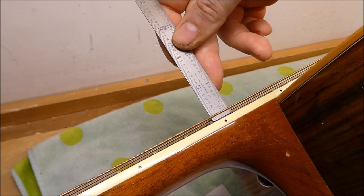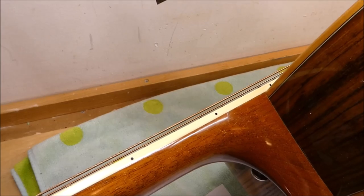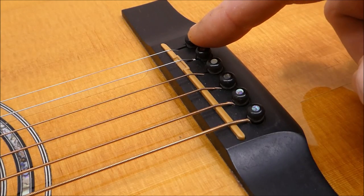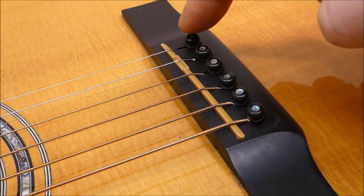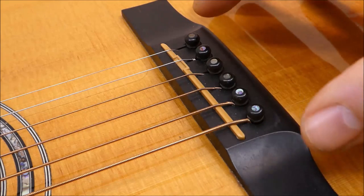The action on this is 6/64ths, which is about 2.4mm, and that's marginal. A lot of players would have no problem with this, to be honest. It's medium-high, and it's pretty typical for a 20-year-old guitar. The saddle on the treble side has been lowered to the extent that it could be, and I see someone has cut a ramp for the high E-string, which is nice to improve the break angle. That's something builders might consider including in their bridge design from the get-go, though keeping that line straight can be tricky.